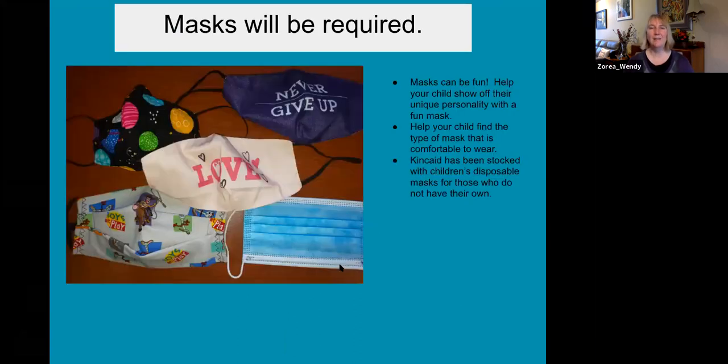All right, so masks. Masks can be fun. Hopefully, we've been doing this for a while, and I know that a lot of your children have been used to wearing masks to go to the grocery store and out in public already since last spring. So make it fun, find the ones that they like. They will be required to wear a mask throughout the day. It's encouraged to bring more than one. I would say, 2 or 3 in the backpack every day. And make sure they're comfortable, make sure the ones that your child likes. If they happen to come to school and have forgotten a mask, we will provide one. We do ask that children and parents and everybody wear a mask the moment they are on school grounds.